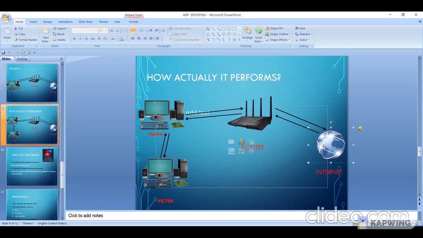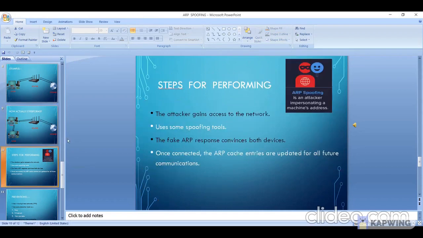Then when the reply comes from the internet, it goes from the internet to the router, and the router will send the message to the hacker. When the hacker receives the message, the hacker will forward it to the victim. But the victim will think that this message came from the internet, that it is safe, but it's not safe. So this is ARP spoofing, as it acts as a man-in-the-middle attack. In this way, a man-in-the-middle attack works.